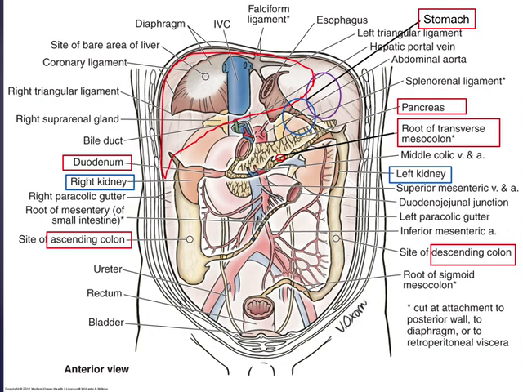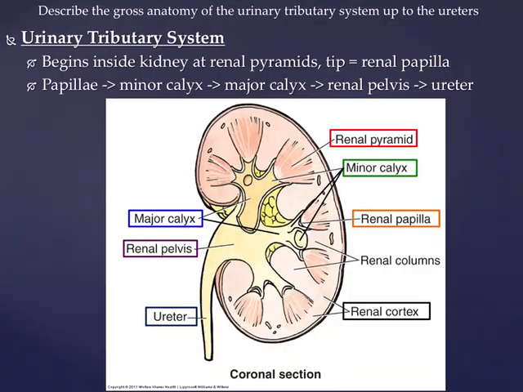Medially, so sitting medial to the right kidney, you can see the inferior vena cava is just medial. The duodenum, because of its C shape, is sitting medial as well to the kidney. And the pancreas, which is sitting within the C-shaped structure of the duodenum. On the left side, the pancreas, as it's again crossing across the posterior abdominal wall, is sitting medial to the kidney as well. So those are some of the important relationships of different structures to the kidneys.